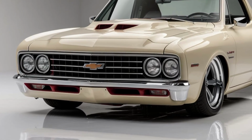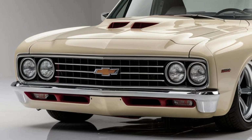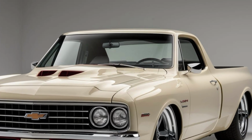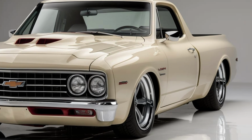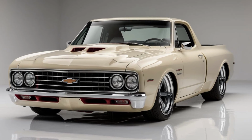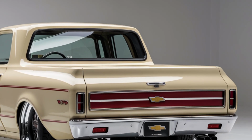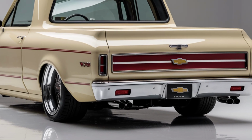Now let's talk about pricing. The 2025 Chevy K20 Vintage Pickup starts at around $45,000 for the base model, which offers a great mix of features and performance for the price. If you opt for the higher trims or select additional packages, such as the premium sound system or the Duramax diesel engine, the price can climb to around $60,000. Given the build quality, performance, and the unique blend of classic and modern features, the price point is competitive in today's market.